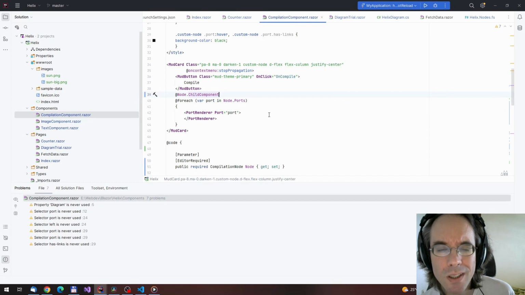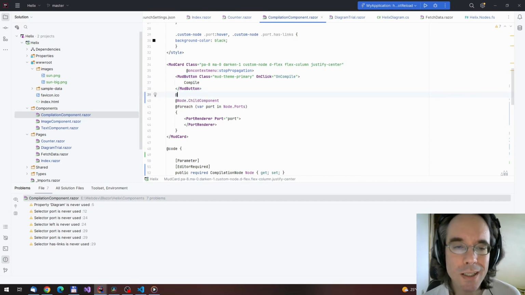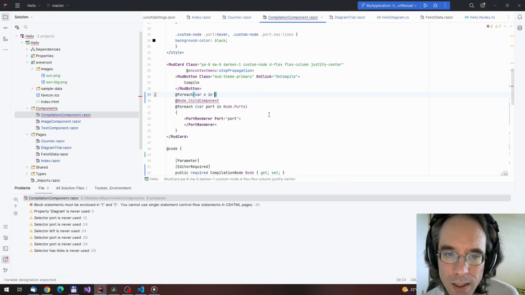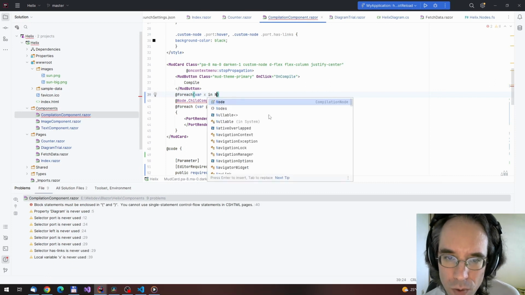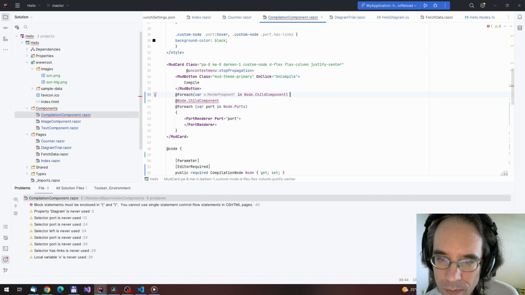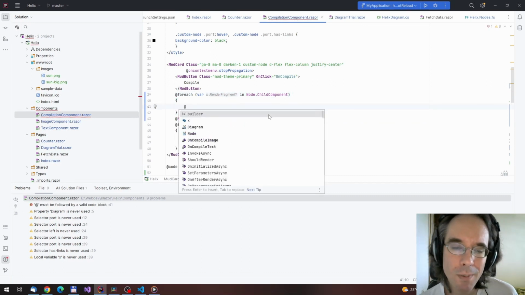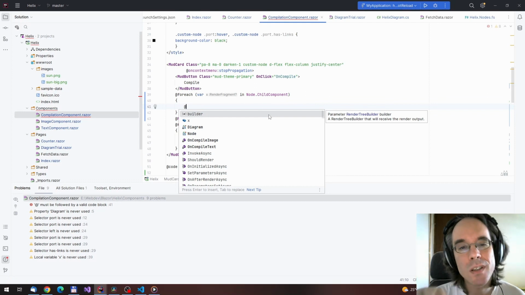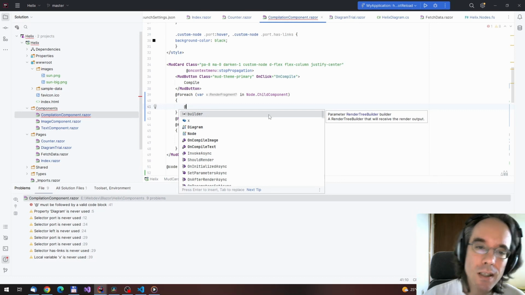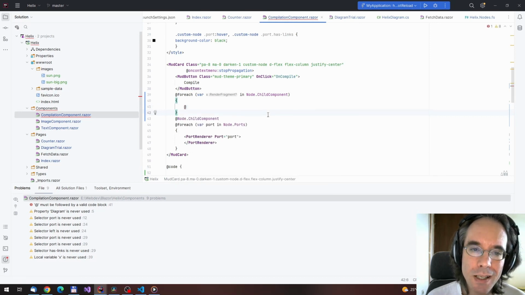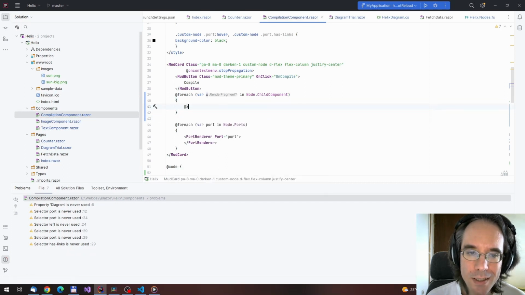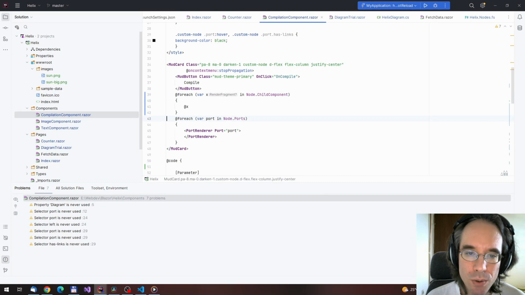Will this work as it should? Actually, I don't think it would work just like that. We need for each. And then var x in node child component. I mean, I have some experience now from where I converted the LIDAC project to Blazor. So I know that I previously tried passing in something like an enumerable or an array just like this, and it didn't work. And this is a long-winded way of writing it, but it should do.